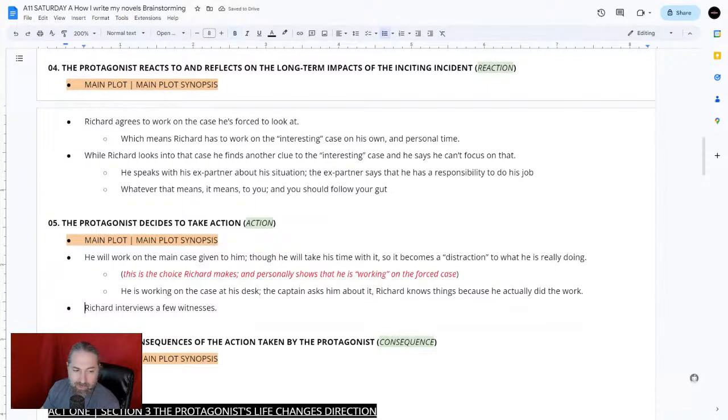Sometimes with stories, as we brainstorm, that's the great thing about being a writer. We're not always perfect, and the brainstorming allows us to get it on the page and let us see it and read it. It's the same thing with dialogue. Your dialogue might sound awesome while you're writing it, and then you read it out loud, or you get some of your friends together so you can listen to them read the dialogue back and forth, and you realize, all right, I've got to clean that up. And that's what this short form outline is doing.